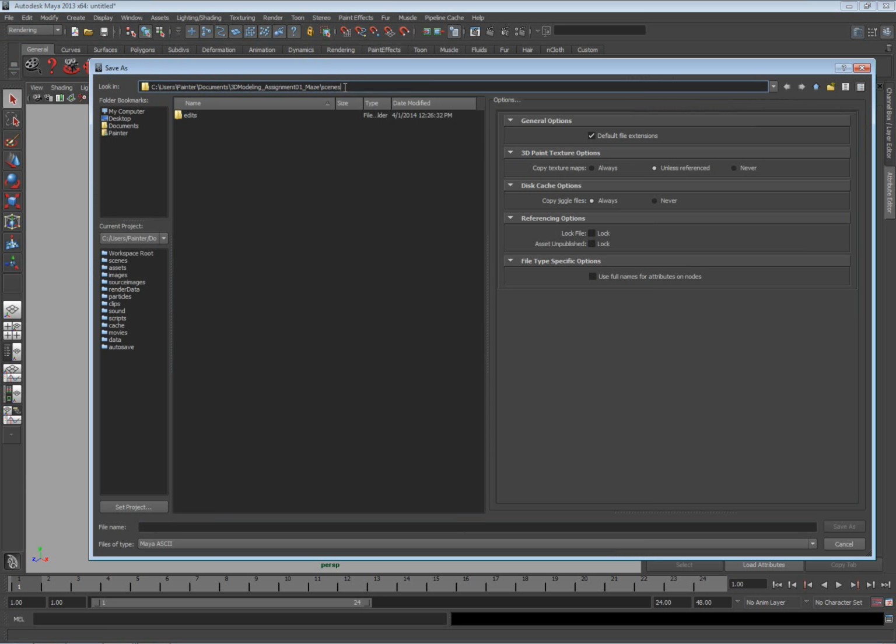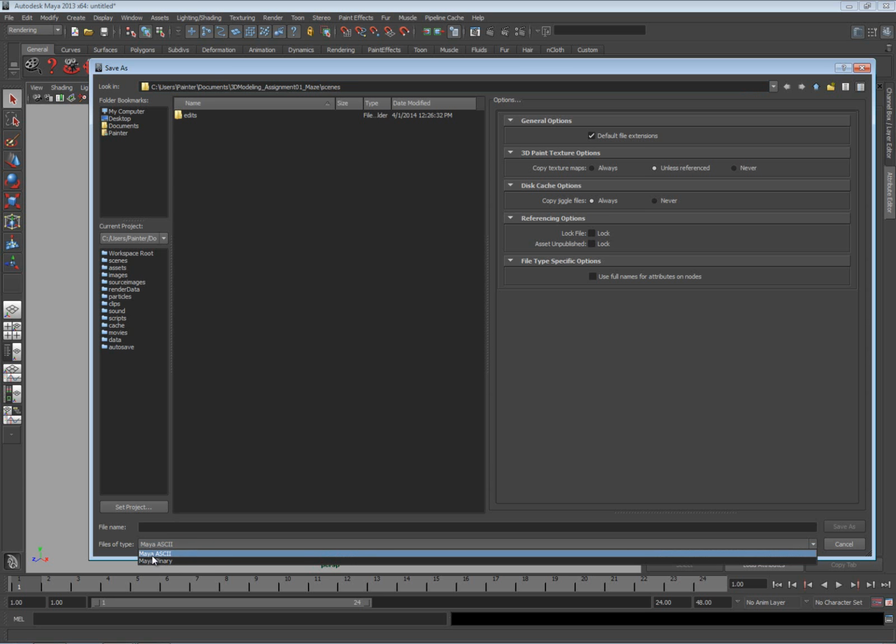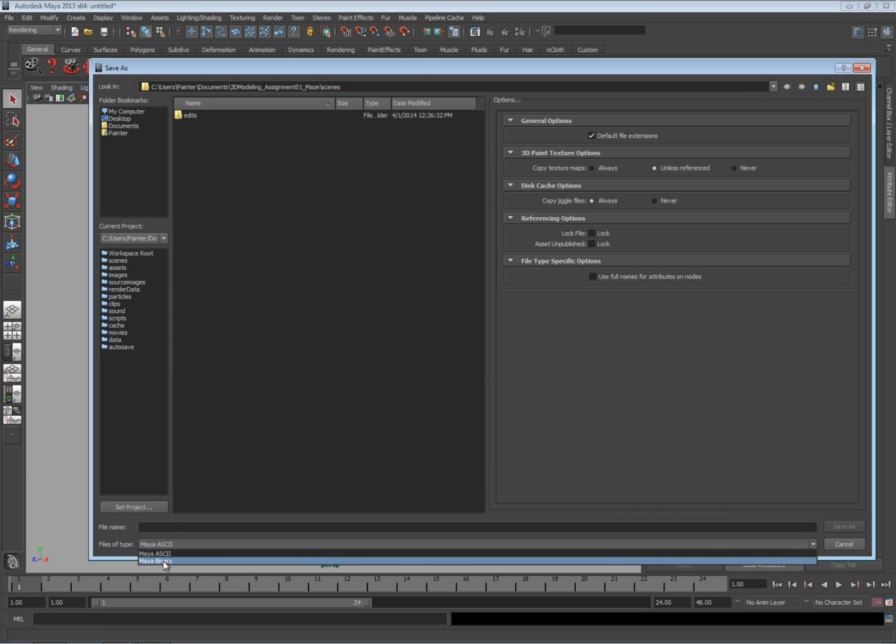See, this is what we were talking about, how Maya likes things the way it likes it. So it automatically says, okay, if this is a Maya scene, this is where this file is going to be saved to. Now, you have two options down here. There's one called the Maya binary, and there's one called a Maya ASCII file. The difference between these two is very, very simple. A binary file is made up of nothing but zeros and ones.